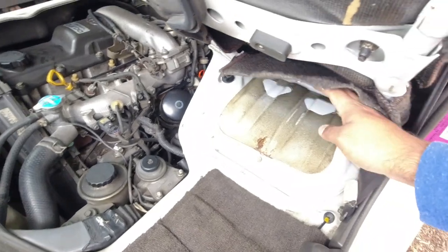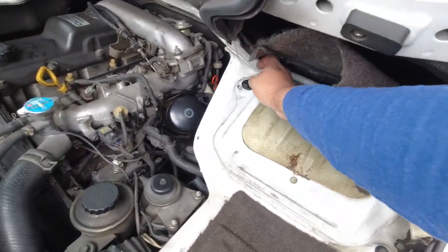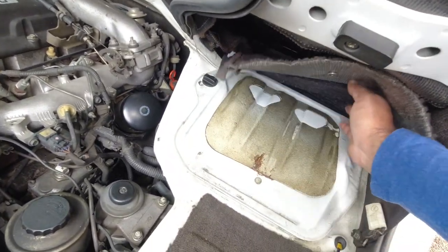Underneath here you have your battery tray. So this is where the battery lives on this vehicle.